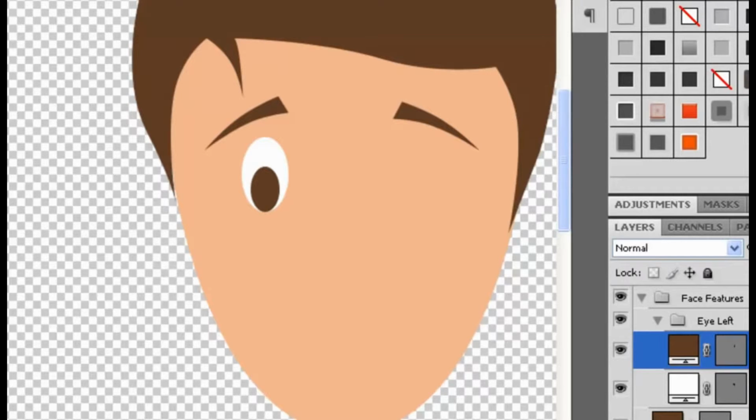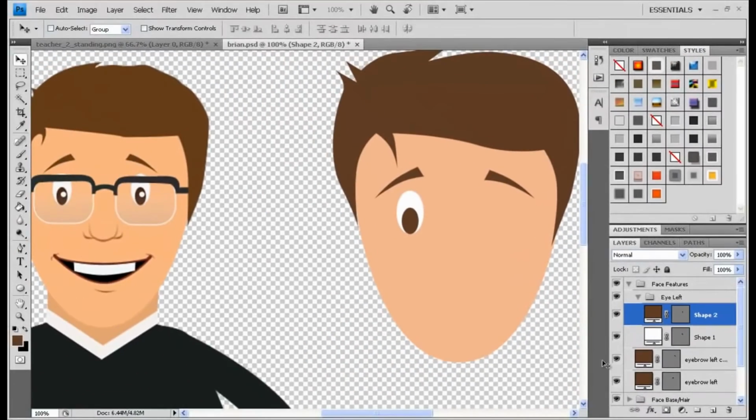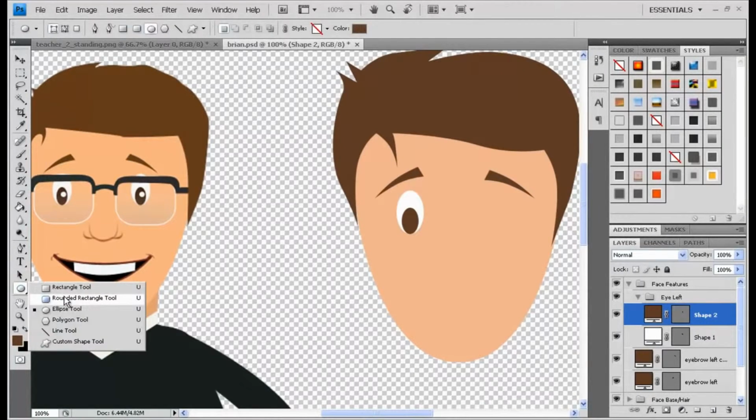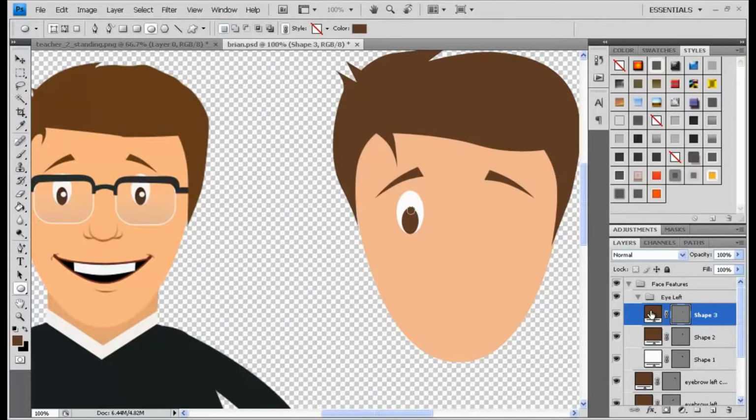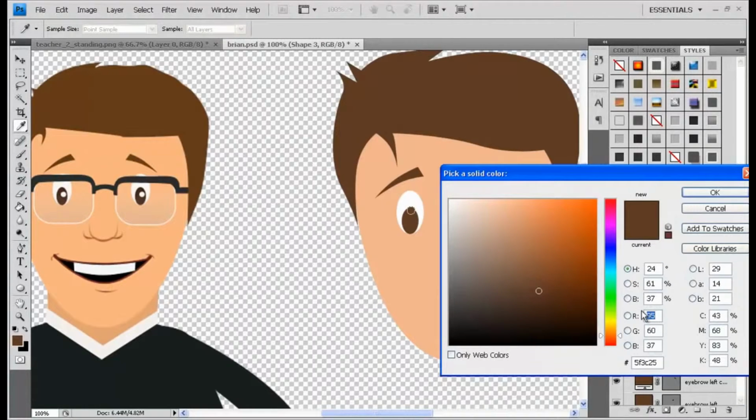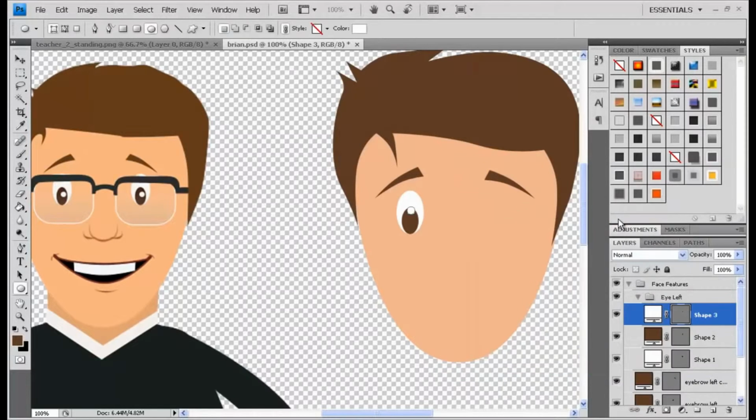So the next thing I'm going to do is add a little small reflection onto his iris, which just gives a little bit of life to a character. So let's once again select the ellipse tool, and we're going to hold shift to make sure that it's a full circle this time, not a distorted circle. So once again, click on the white color here by using the eyedropper tool, and you can then move around the little reflection to any direction you like.